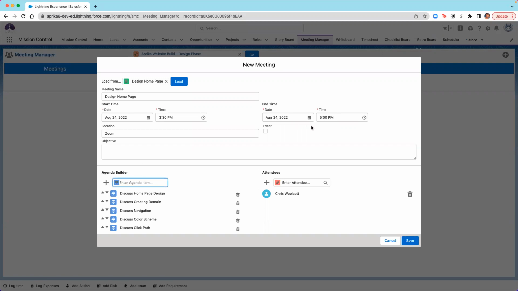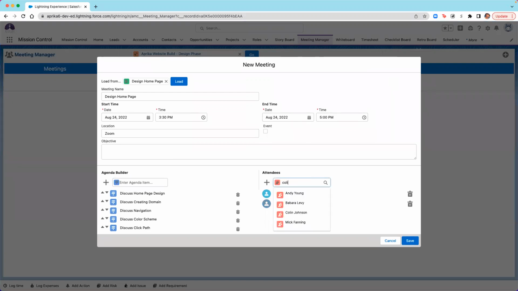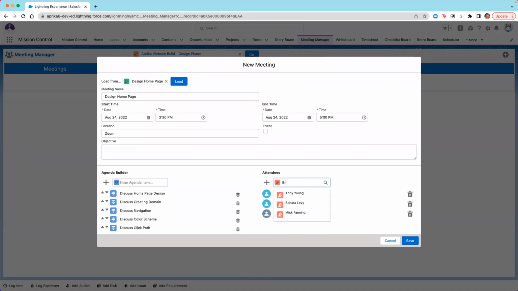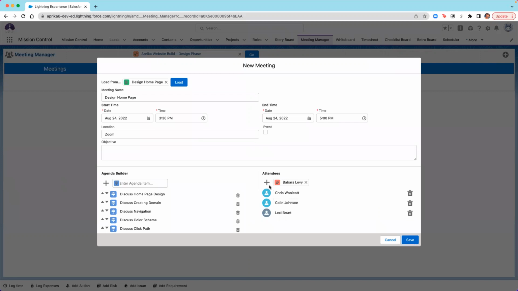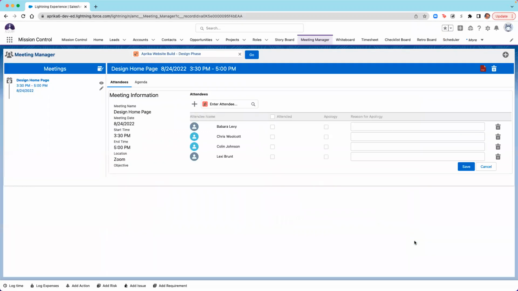I also need to create a list of attendees. So myself, and a few other users. This is going to be important for when I'm logging the attendees for the meeting, or if time needs to be logged for the meeting. You want to make sure you have your attendees created here. Okay. So I'm not going to create an event. I don't need it on my calendar. This is just for play. So let's go ahead and continue.